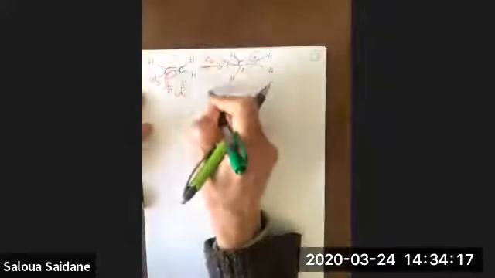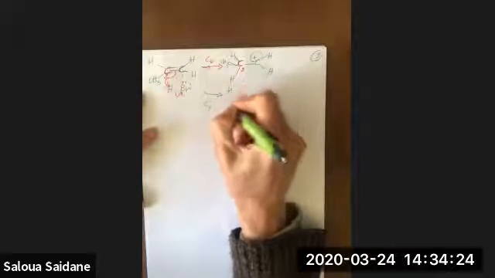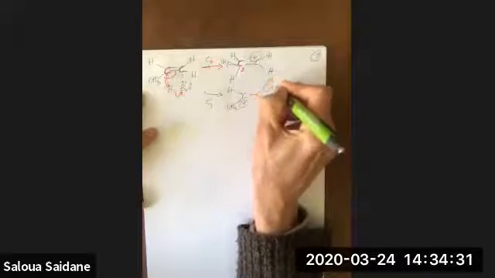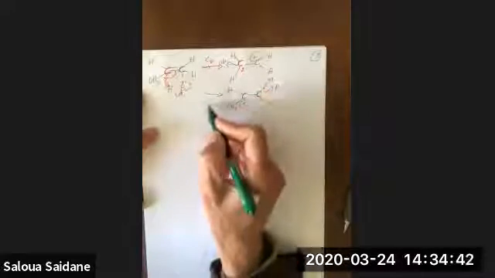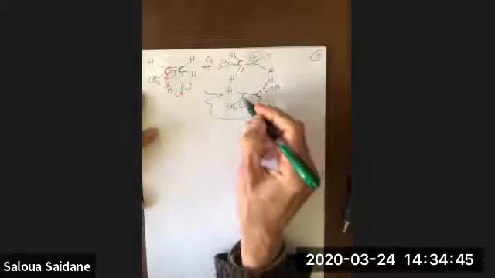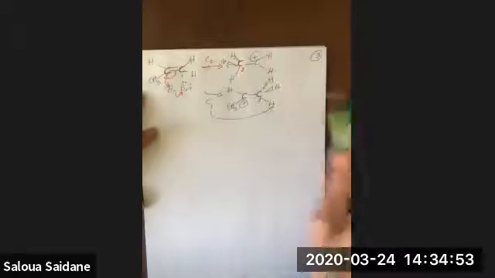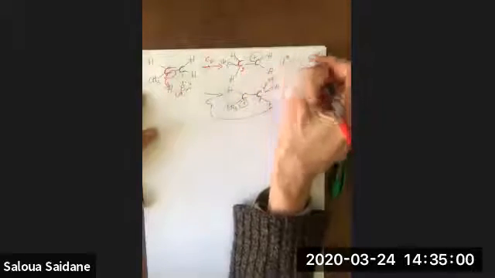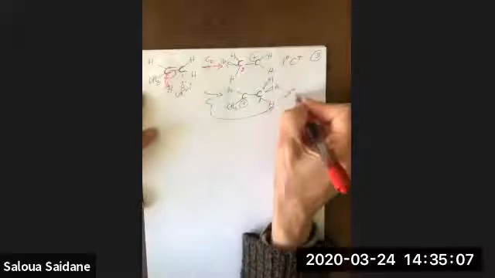If it lands on C1, then we're going to have CH3, CH plus, and then CH3. So this is our C2, this is our C1. If the hydrogen lands on C1, we end up with this carbocation. If the hydrogen lands on C2, we end up with this carbocation. So you can see that the top carbocation right here is bonded to 1 carbon, so this is a primary carbocation. In here, the carbocation is bonded to 1 carbon to the right and 1 carbon to the left, so this is a secondary carbocation.